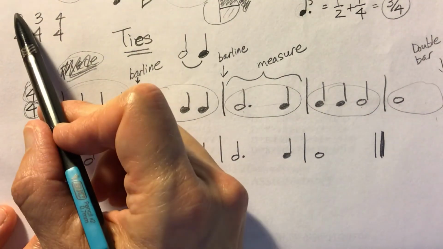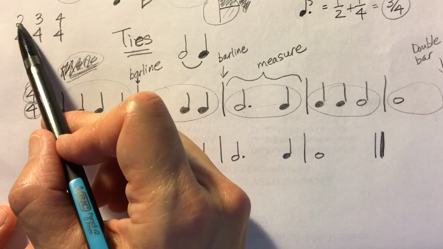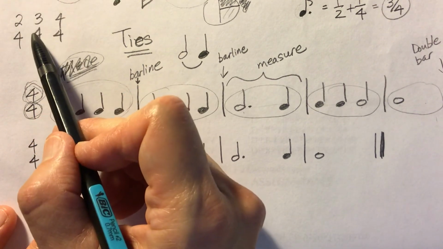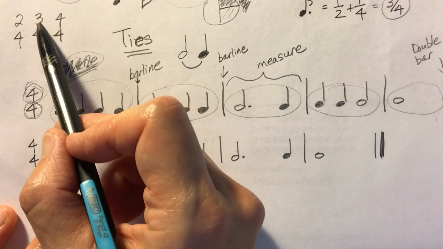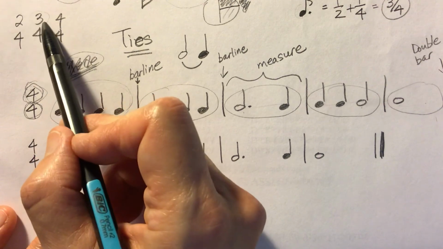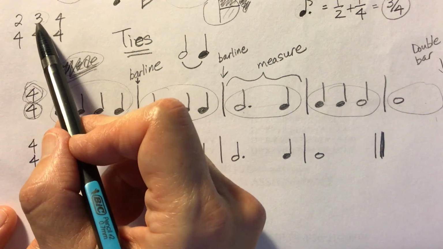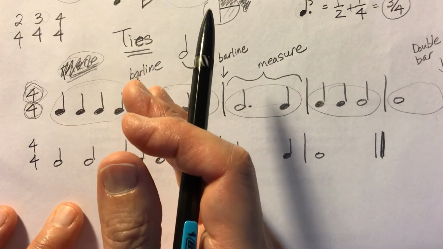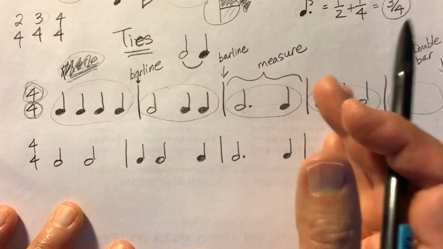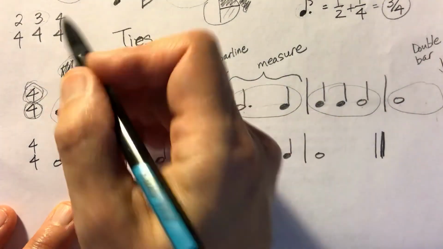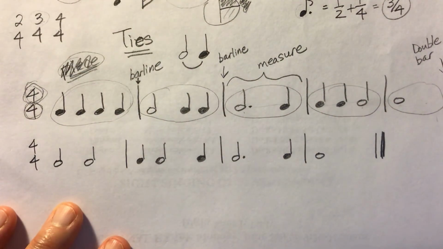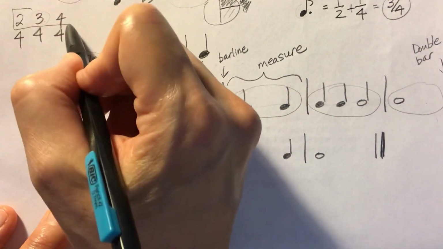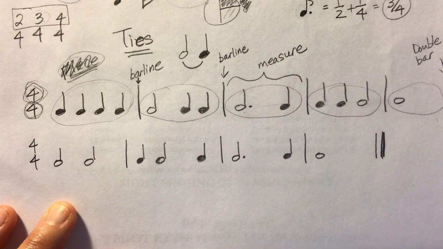So this means you'll only have 2 beats per measure. So after 2 beats, you have a bar line. 2 beats, bar line. This, you'll have 3 beats per measure. 1, 2, 3, bar line. 1, 2, 3, bar line. 1, 2, 3, 1, 2. And this one, like these, every 4 beats. The top number is always what's going to tell you how many beats per measure you're going to find.